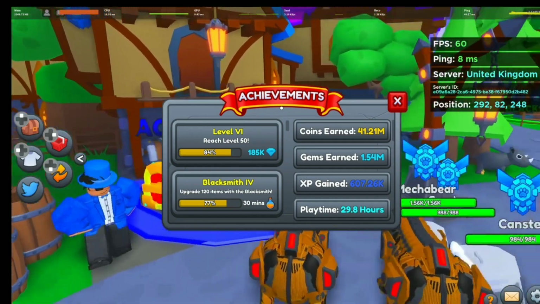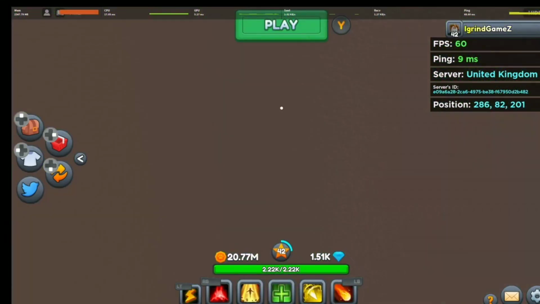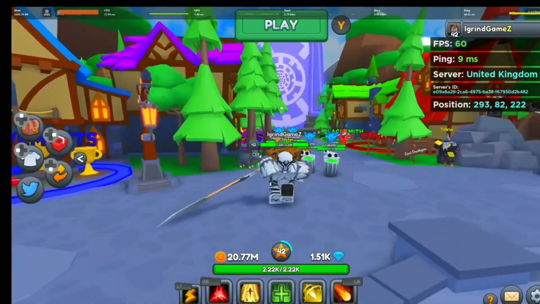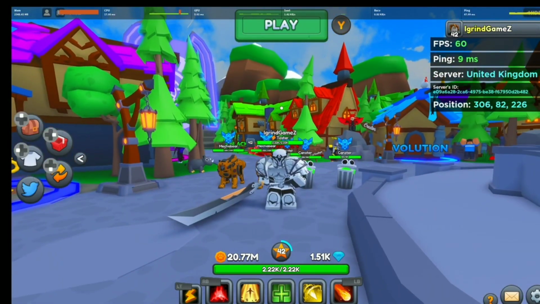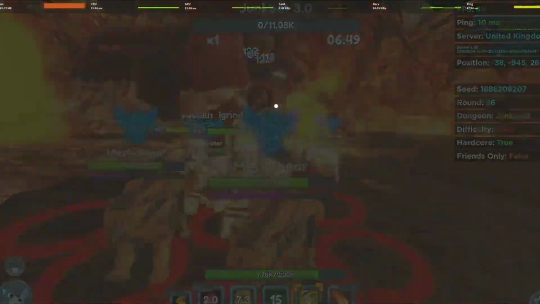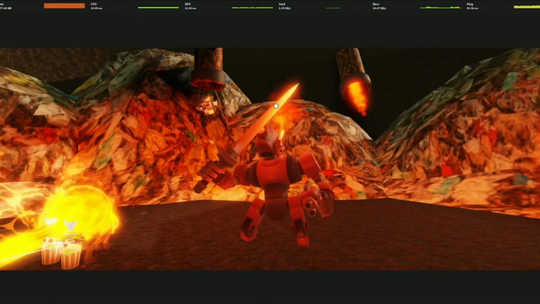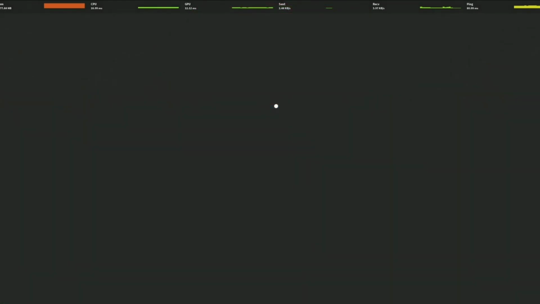And then you also get achievements from the dungeons, like killing a certain amount of enemies, doing dungeons, or reaching a certain level. So there's always stuff to do on the game. And yeah, that's basically the majority of it. I'm just going to show a clip on screen of the second dungeon, and just show a run that I usually do.